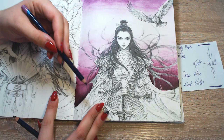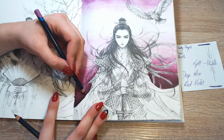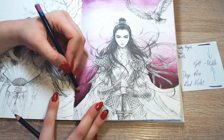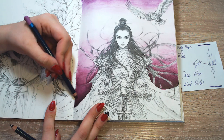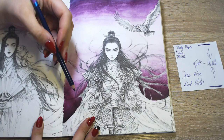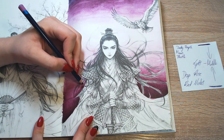Next one is Deep Rose. Using a heavier pressure at the bottom, and as I'm going higher, I'm going lighter with my pressure. Can you hear the texture? Cool. It's a bit darker here, like a shadow.